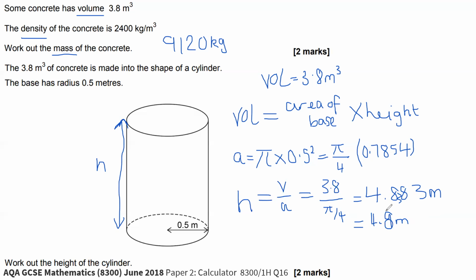And we can have a think about whether or not this answer seems logical. So if you were looking at this, although it's obviously not going to be drawn to scale, you can think about, does the height of about 5 meters seem reasonable? I would say yes, it does. If you'd got 5,000 meters or 0.005 meters, you might be questioning, or hopefully you'll be questioning it. But an answer of about 5 meters seems pretty logical to me.